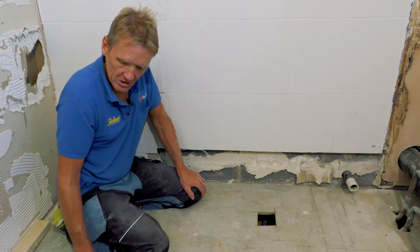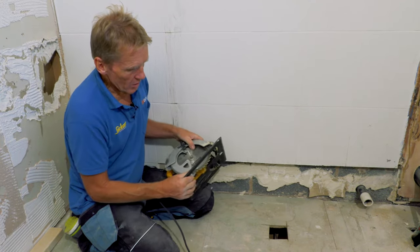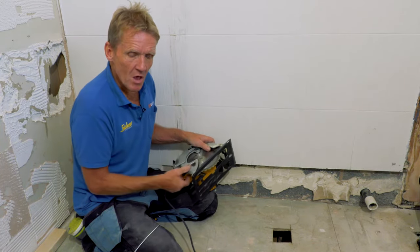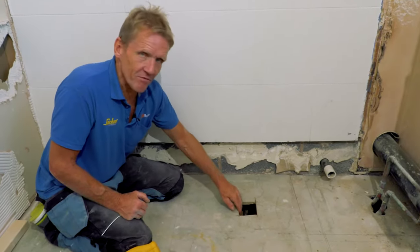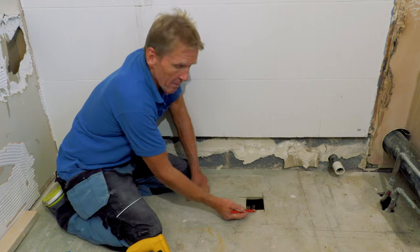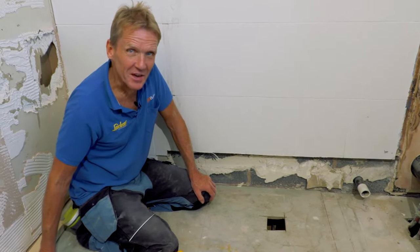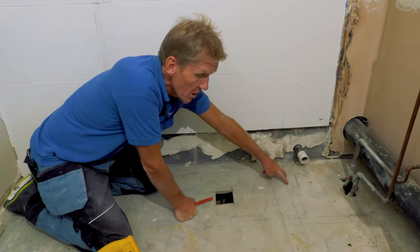So the next thing I did is I got my circular saw and I set the depth on the circular saw, not to the thickness of the floorboard, but to less than the thickness of the floorboard, because I've even known sometimes where people chisel out the back of a floorboard to accommodate a pipe. So being very, very careful, I just set it to less than the depth and cut myself a trial hole, and I finished it off just by tapping it with a hammer. It's a very good job I did, because lo and behold, I wasn't expecting this, because I know those two hot and cold pipes are running across there.